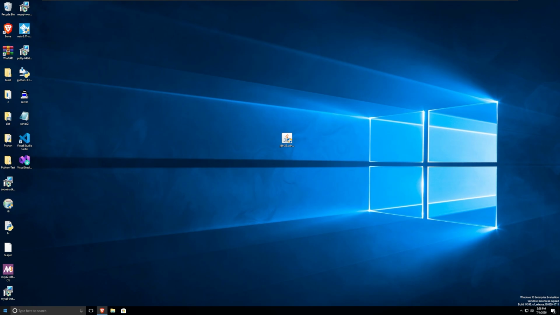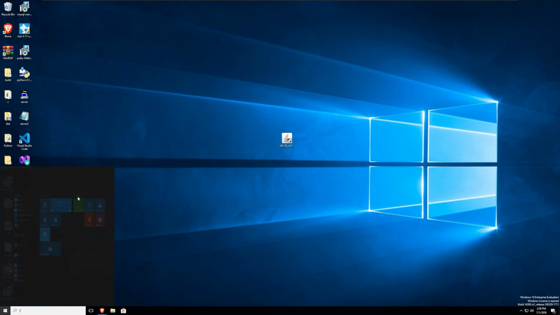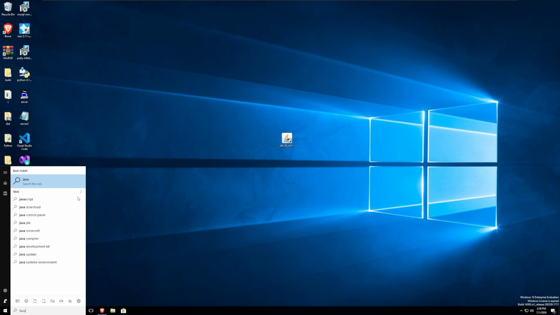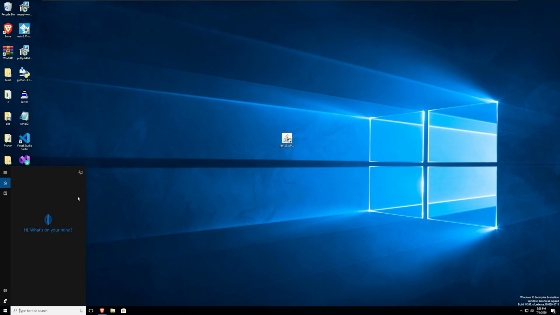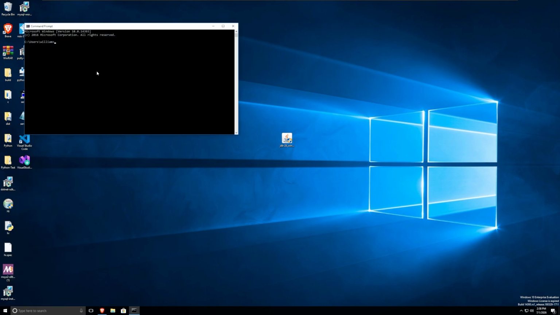Now, to verify whether it has been successfully installed, we can check this very easily. If you press your Windows key or the little Windows button in the left corner, the search shows up. If you type in Java, nothing might actually show up. If you type SDK, nothing shows up. That's okay. If you type in CMD, this little funny window, command prompt, shows up. Don't worry, I just need you to write one command to verify. I'm not going to hack your system.